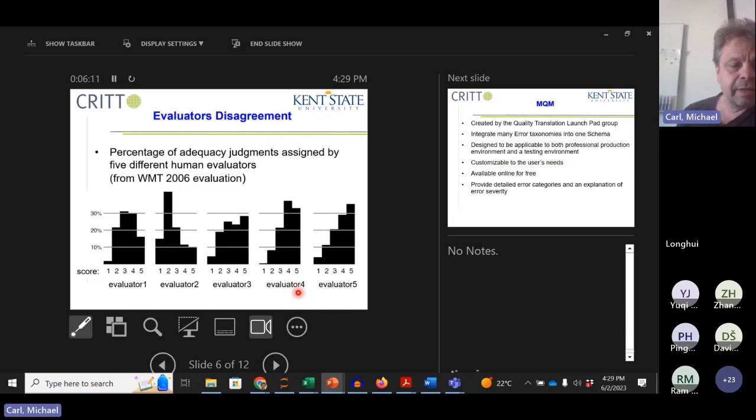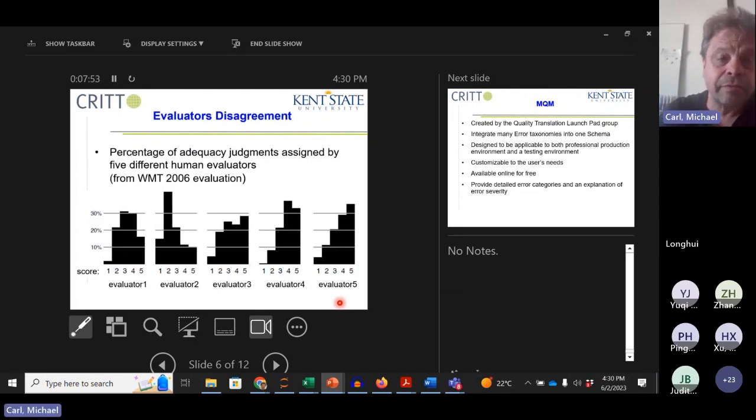So this is from a 2006 evaluation of machine translation, I assume. And then we see that different evaluators with the same taxonomy have very different distributions of scores. So this person here likes to evaluate most of the translations with score number 2. So you can see very different distributions of scores here. This evaluator likes to give a 5, and then we have this kind of staircase distribution. Those people here have a more flat, even distribution. So we can see that this reflects the big problem in translation evaluation, namely that evaluators do not agree on the scores. And there have been a large number of attempts to go about this, but I think this is basically an unresolved problem.